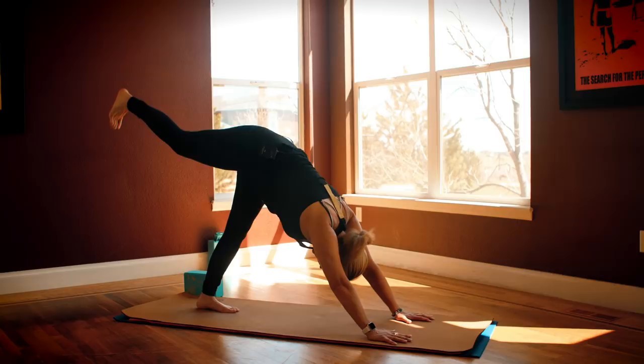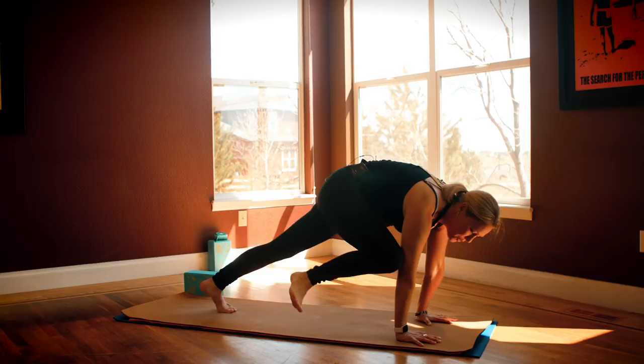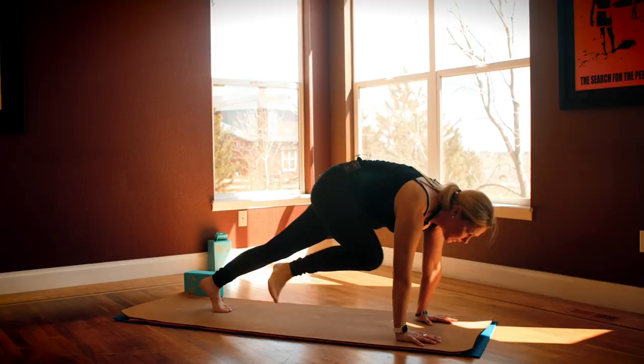Reach through the ball of your foot, and then elbow to knee. Knee to elbow. Knee to elbow would make more sense. Tap, extend, tap, extend. Last time, you see a theme going here. Tap, extend.